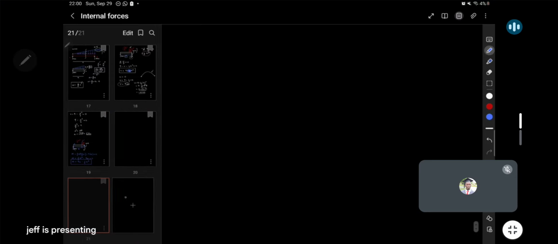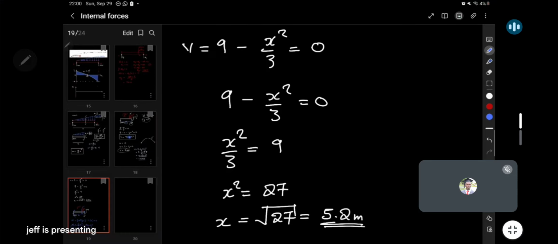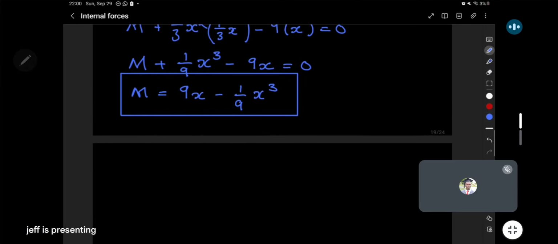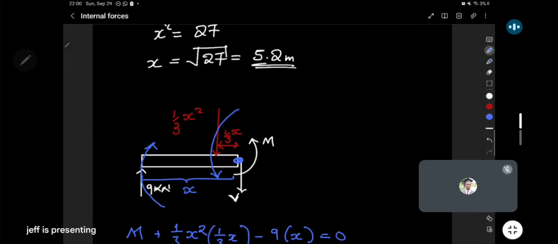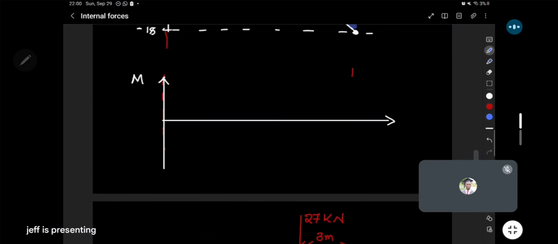Now what do we see? Our expression here is a polynomial of degree 3. And what do we know about such polynomials? They turn twice. They have 2 turning points. But here, our key interest is what is its value at point A, and what is its value at point B. At point A, x equals 0. Because of that, when we plug in 0 where there's x, the bending moment there will be 0. So for the bending moment diagram, we see that it's starting from here.